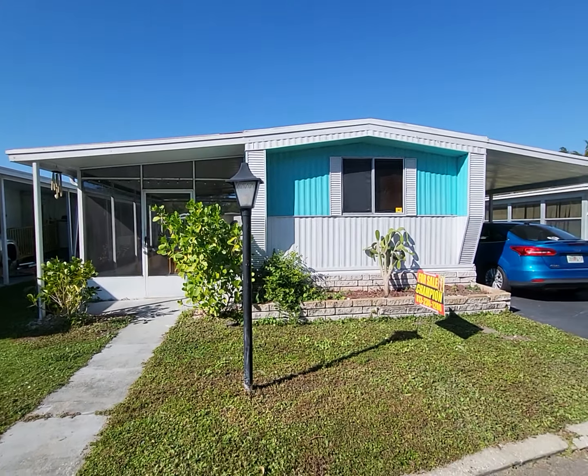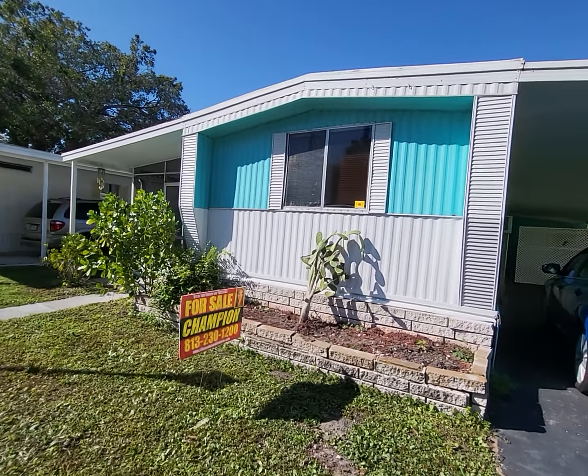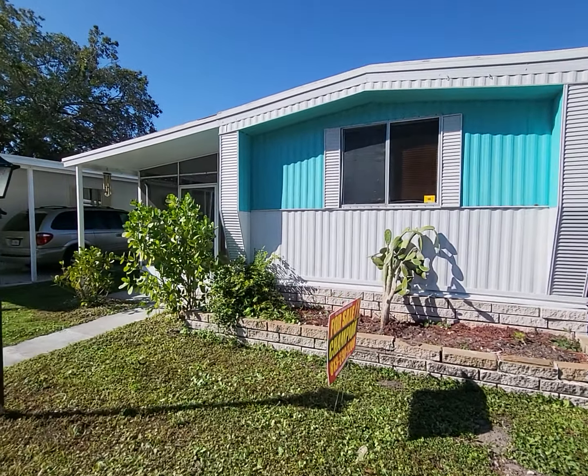This is a two bedroom, one bath at a very good price point, so I'm sure it's going to go really fast. It has a carport on this side and a shed in the back, which we will show. You can see they put some lattice up in the back that gives you a little privacy and a door back there. This home does not have central AC — it has one window unit at this time, but it's very easy to put a window unit in these. The price point is $20,000, and you cannot find a mobile home right now for $20,000 anywhere.